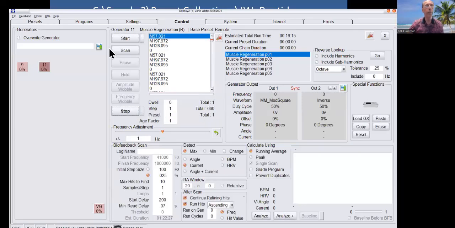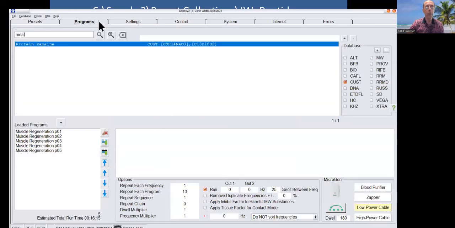Okay, I stop here. Take a look at programs. Here you can see the list of peptides. And it says here, you have only 10 cycles in one program, and they are separated by a quarter of a second. Because you see here in this run, you can deviate, let's say 275.